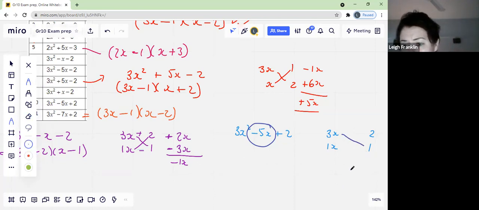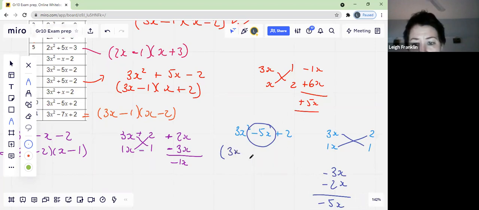So that gives us 3x. That gives us 2x. Negative middle term, positive last term, both numbers have to be negative, and indeed they would be to get that minus 5x in the middle. So here it has to be 3x, sorry, and then that would go there, and that would go there. 3x minus 2, x minus 1, and then we would get the correct middle term. So 3x squared, correct first term, correct last term, negative 2 times negative 1 is positive 2, and then our middle terms, minus 3x minus 2x gives us that minus 5x in the middle.